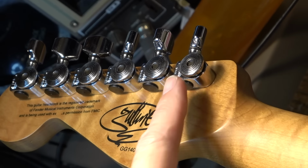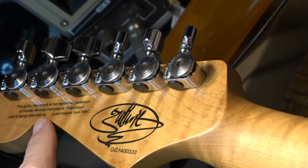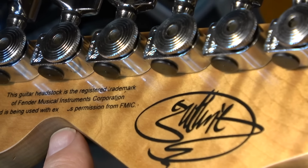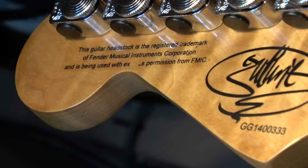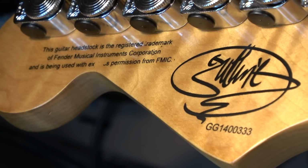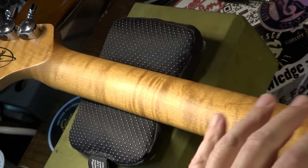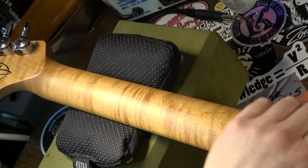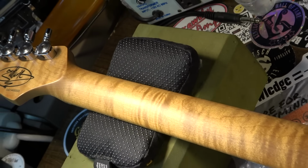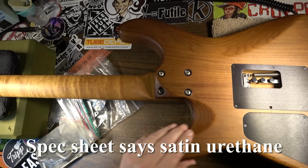I don't know. Anyway, this has got the Sperzel locking tuners. Let's see. This guitar headstock is a registered trademark of Fender Musical Instruments Corporation, and being used with express permission from FMIC. Yep. But beautiful neck. Absolutely gorgeous. Feels awesome. And, I mean, that's got to be some kind of oil finish, like tung oil finish. That's what it feels like to me. Gun oil, tung oil, something like that.